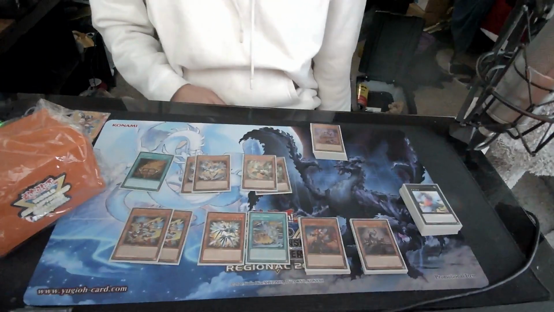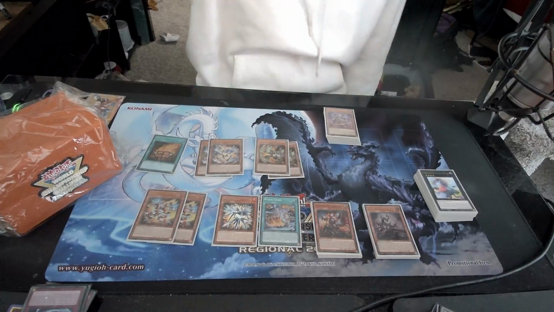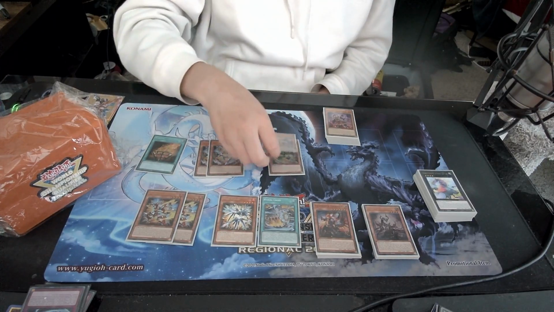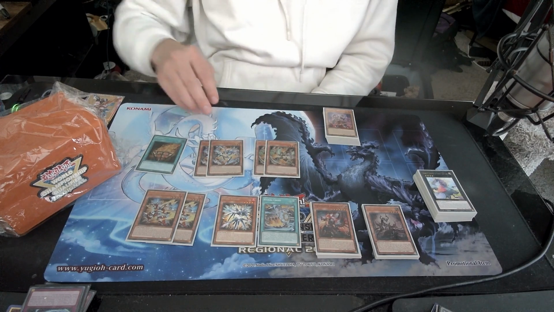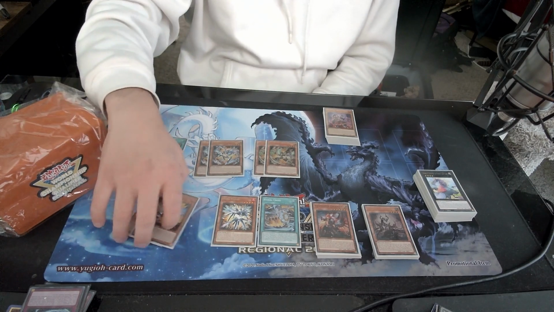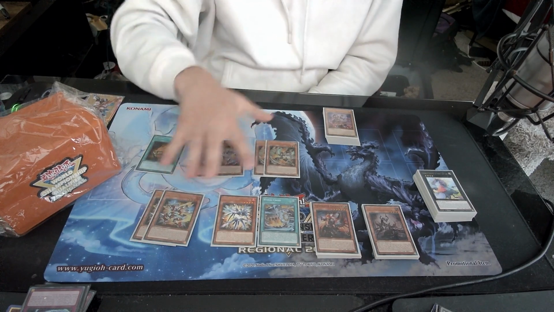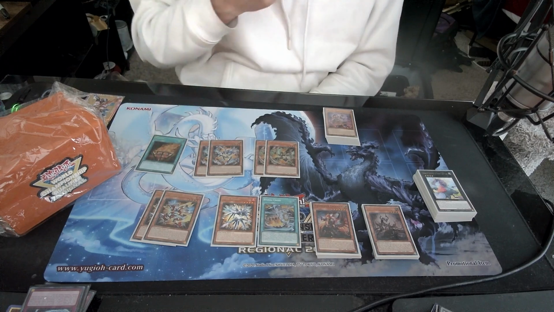So the idea here is it just gave me, oh no, my camera keeps shifting. There we go. It gave me another recursive engine that has really high quality individual cards, and I can access it through both the Primite cards and the Fiendsmith cards, right? Because any rank 4 gets me to these cards. So these were really good.